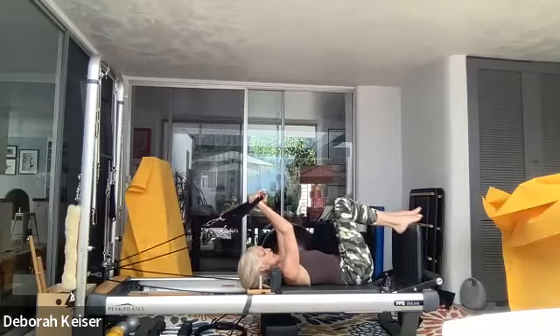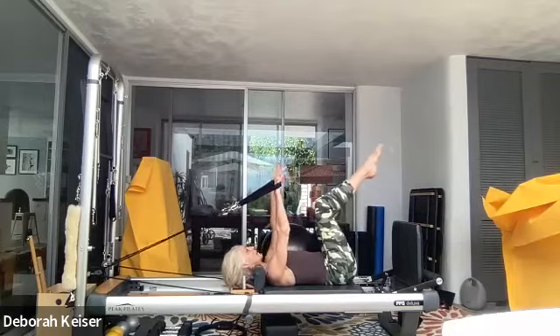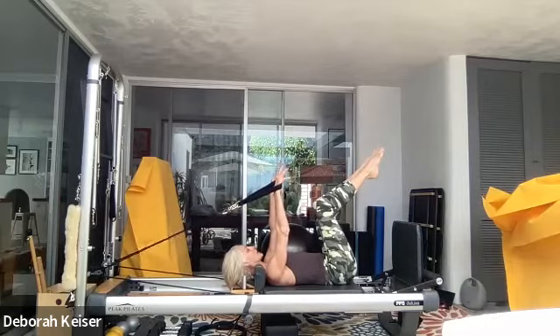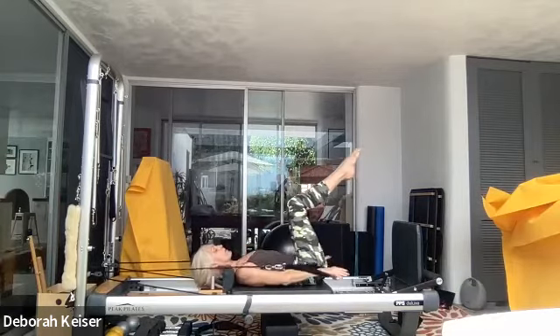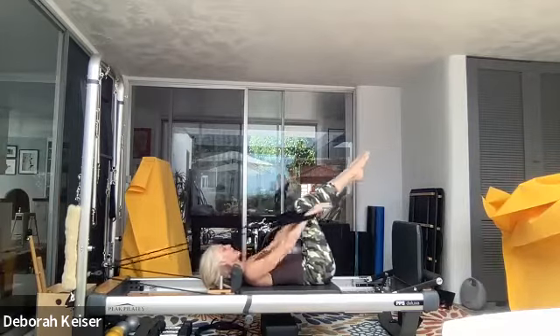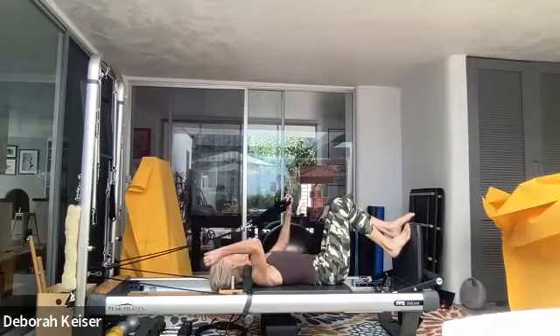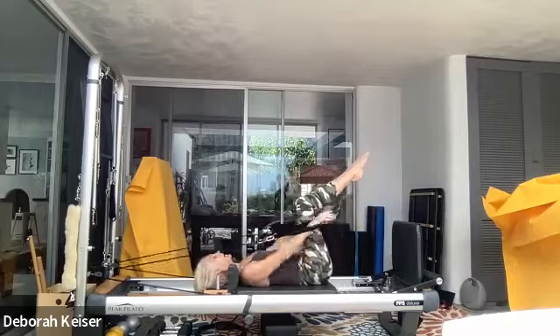Let's take both long straps in our hands. Move our shoulders down away from the shoulder blocks. Legs tabletop — find tension in those springs by bringing your wrists right over your shoulders. Starting just with arms — float the arms down toward the carriage, not hitting the carriage but float up above and come back to 90. Shoulders down, neck is long. If your headrest is up, put it down so you can get that length and extension out of the neck.